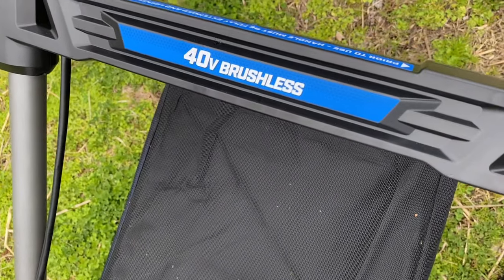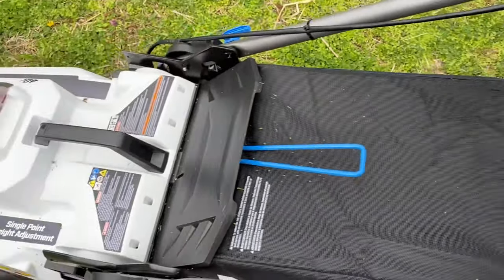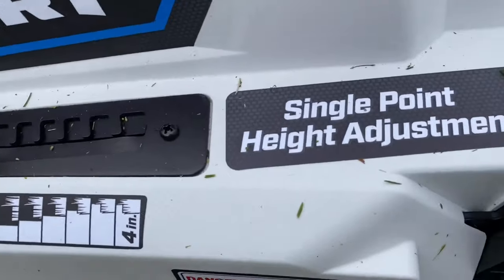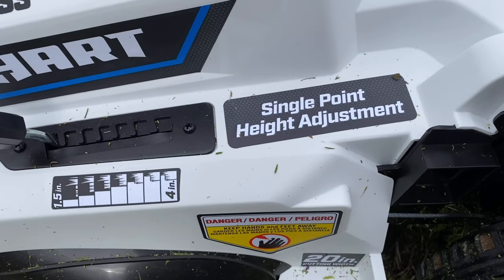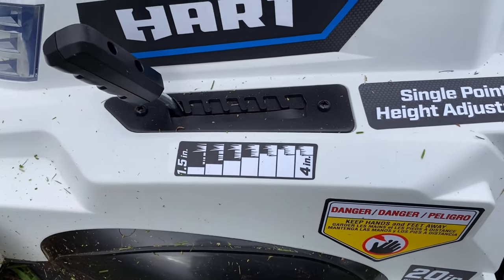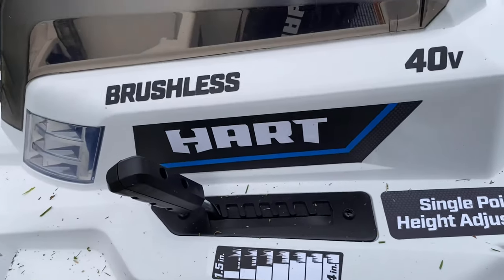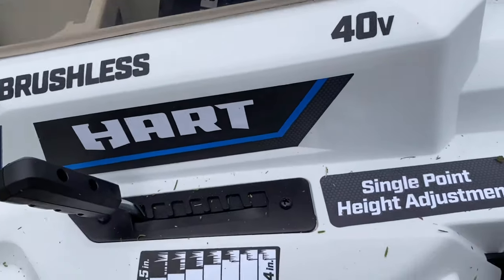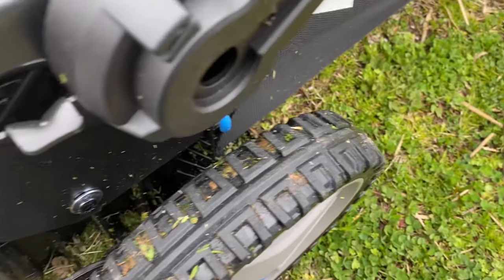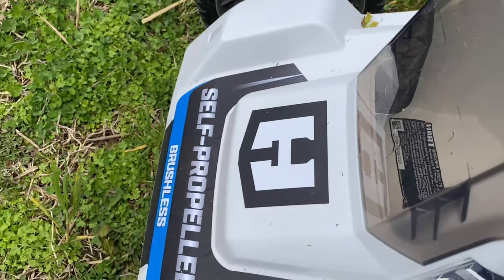But this is about $248 plus tax over at Walmart. It's not too bad. I really like it. See the height adjustment here? Brushless. All in all, it's not a bad little mower.